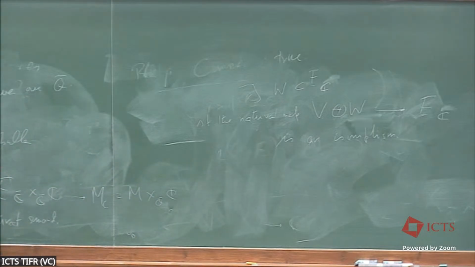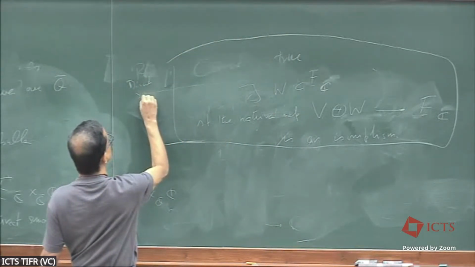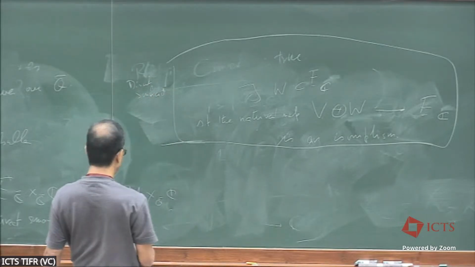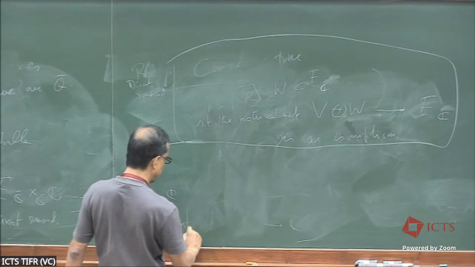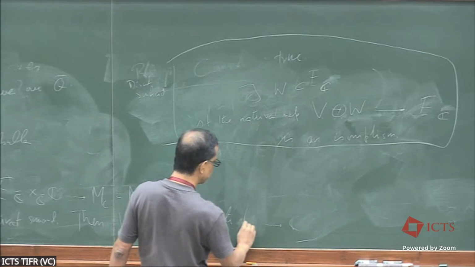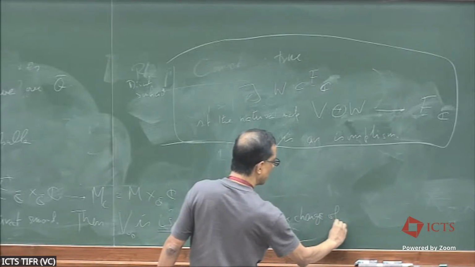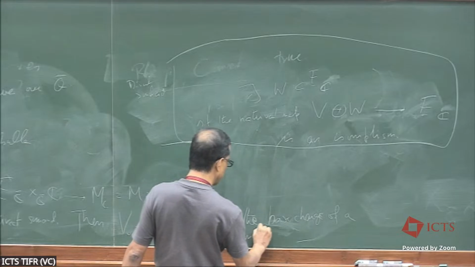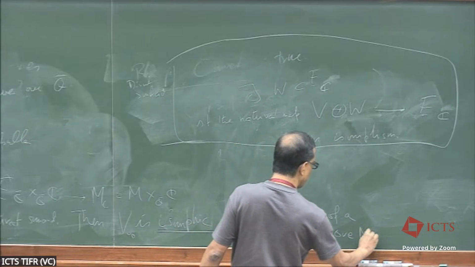So this is the assumption. Suppose I let W be a direct summand. This means this. Definition of direct summand. The conclusion, then: V is isomorphic — I should emphasize the word, various places have to use "isomorphic" — to the base change of a vector bundle defined over M.